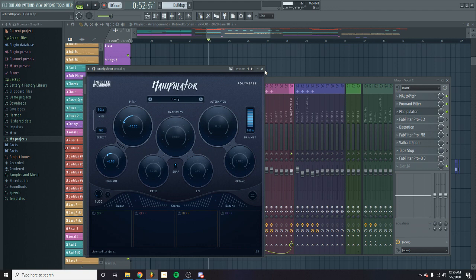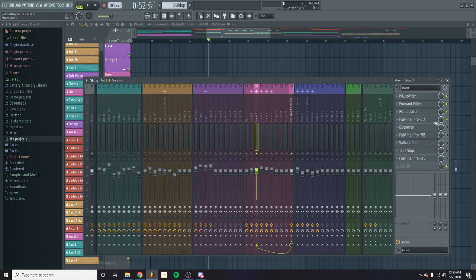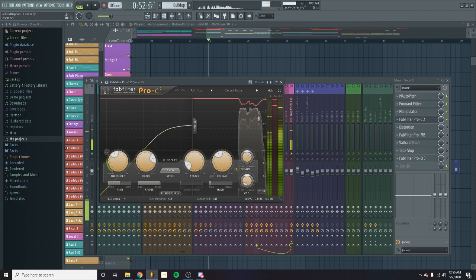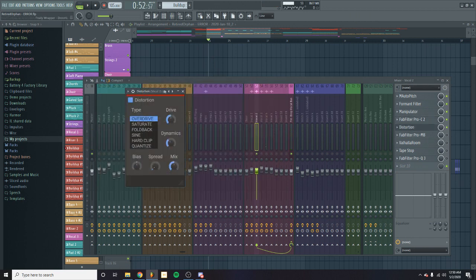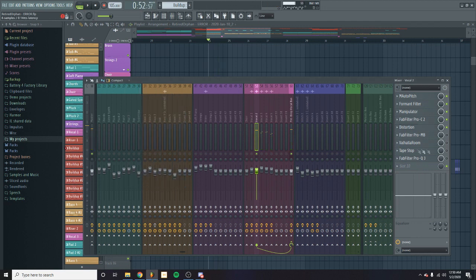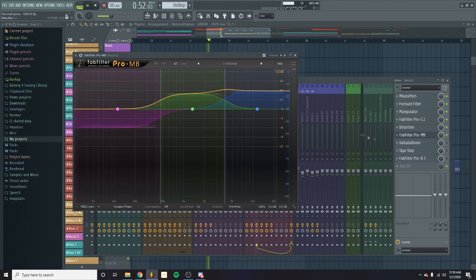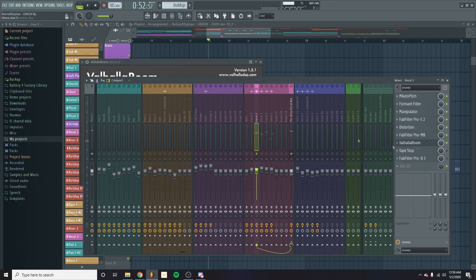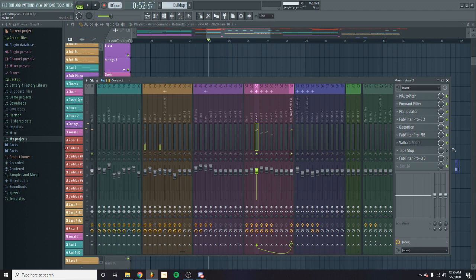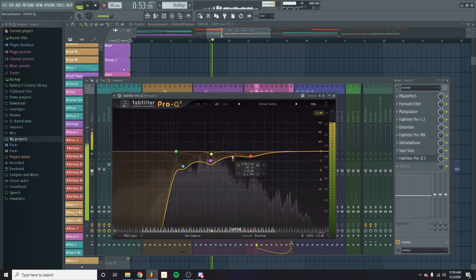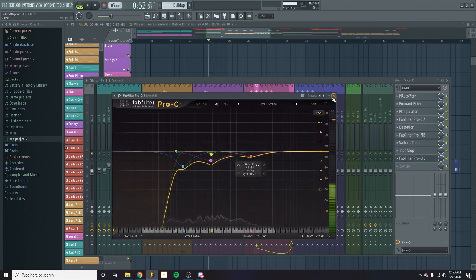So I was like, well, first, let's just compress it. Compress it a lot. And then let's distort the shit out of it. Then compress it, kind of try and bring up these two sections. Give it that nice big vocal, and then tape stop, and then just some EQ. Just kind of tame the low end a little bit.